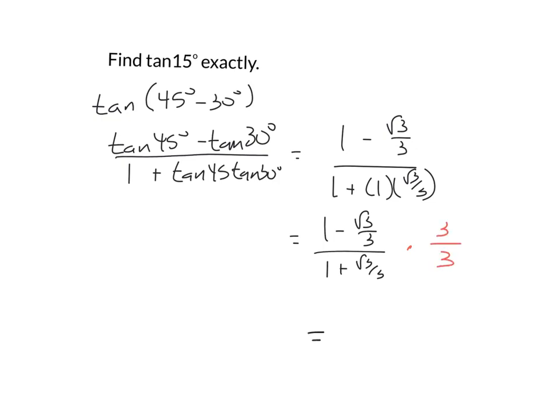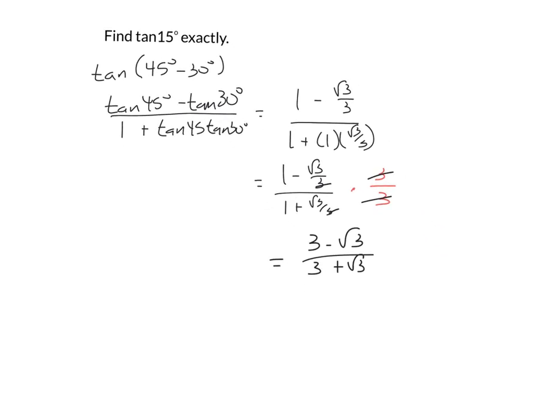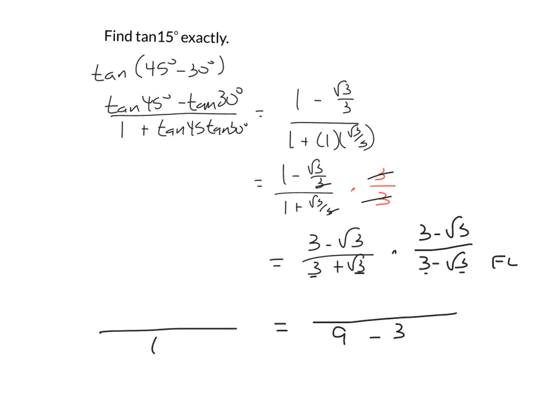If I do that and distribute the 3, I get 3 minus the square root of 3, because that 3 and that 3 cancel. On the bottom, I get 3 times 1, and also that 3 cancels, so 3 plus the square root of 3. And I'd be done, except you can't leave the radical in the denominator. So what I'm going to do is multiply by the conjugate. The conjugate of 3 plus the square root of 3 is 3 minus the square root of 3. That's what I'm multiplying by. My denominator is pretty easy to do. Remember when you multiply conjugates, just do first and last. So I'm doing 3 times 3, which is 9, minus the square root of 3 squared, which is 3. So my denominator, when I get done here, is just 6.